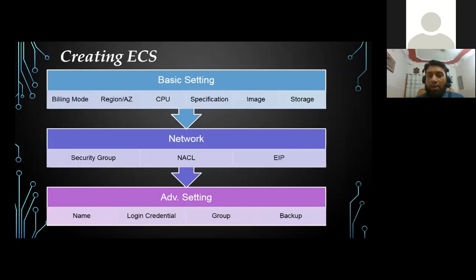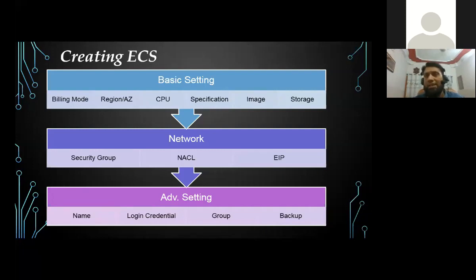Either I pay yearly, which will definitely be at a more competitive rate, or monthly, or pay as I use. For example, if we are testing, we don't want to be charged on a monthly basis. We just want to be charged for how much we use. That is called pay per use. Whatever I use, I pay that amount, whether it is $10 or $1,000.